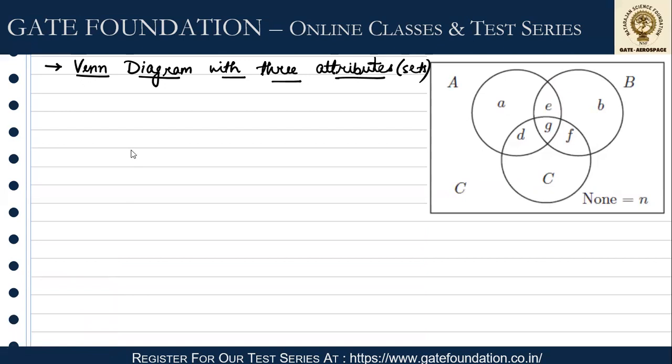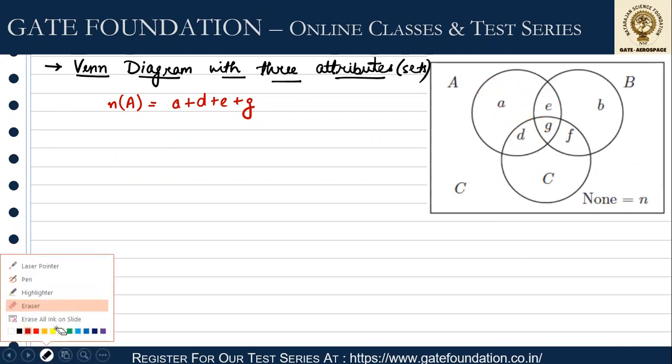Let's say I'll start with NA, number of elements in A. So how do we define the number of elements in A? A के लिए हमारे पास ये तो आ जाएगा, प्लस ये भी आएगा, प्लस ये भी आएगा, प्लस ये भी आएगा. The 4 elements which are getting added up, that is A plus D plus E plus G जो सेंटर है, ये चारों जब ऐड होंगे then I'll get A. Right. Similarly, you can find out what is going to be B and C.